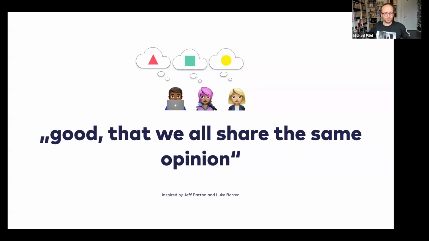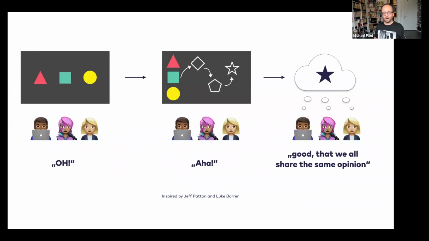This image has been highly inspired by an image in the amazing user story mapping book by Jeff Patton and Luke Barron. Yeah, and so there is a mismatch. Those folks think they talk about the same thing, but do they really talk about the same thing? And I think we should actually go ahead and collaborate in order to be able to really share the same opinion.